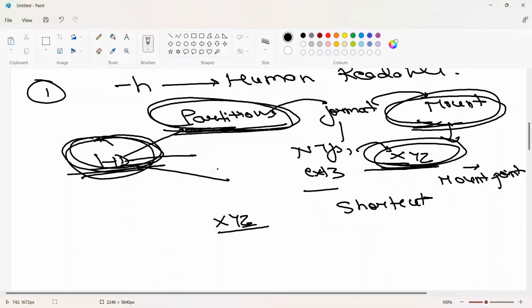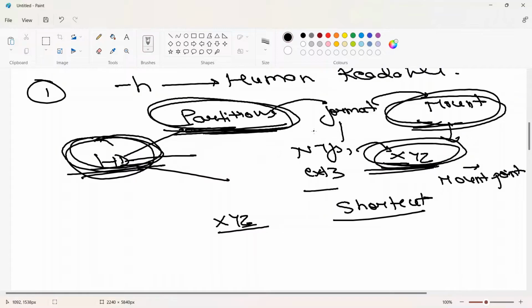How this is happening, how we can mount a partition, how we can create a partition, everything will be discussed in upcoming videos on partitions. How many types, everything will be discussed in detail. But you can think of it like a shortcut. Whatever you are creating in this folder, everything will be inside this partition at the end.